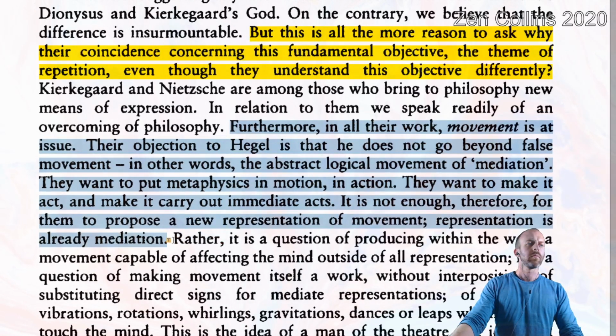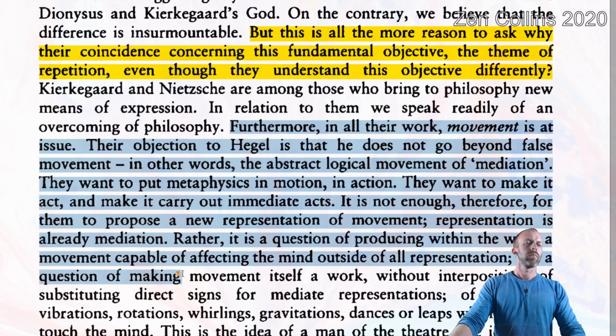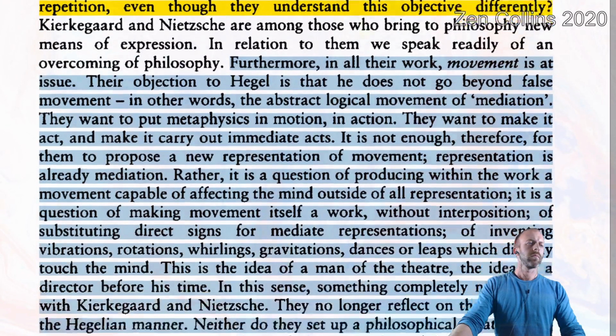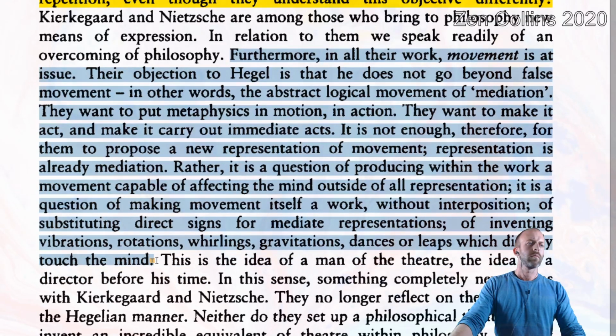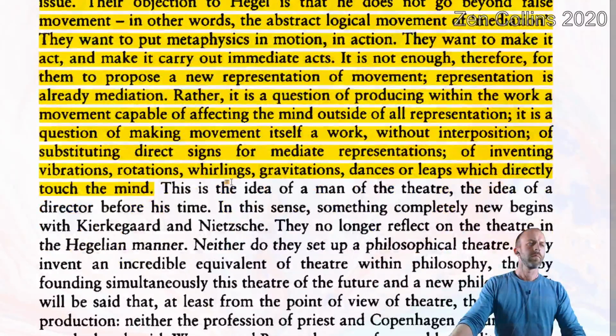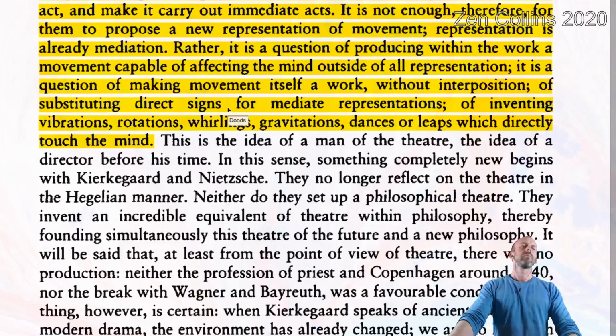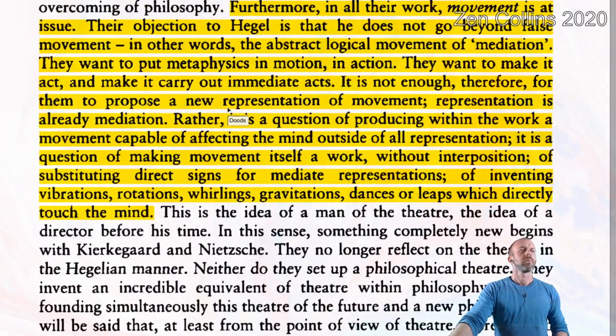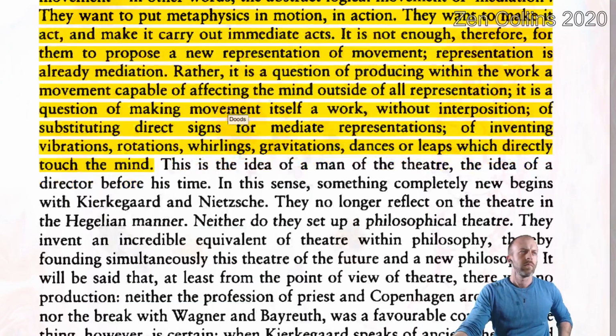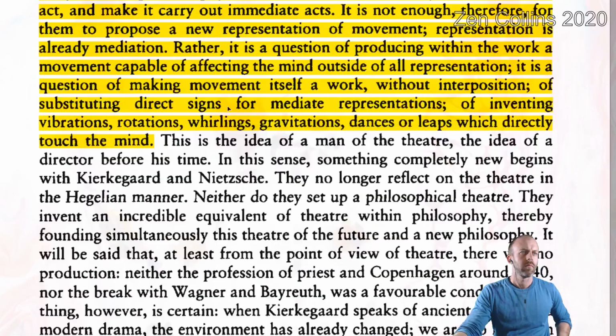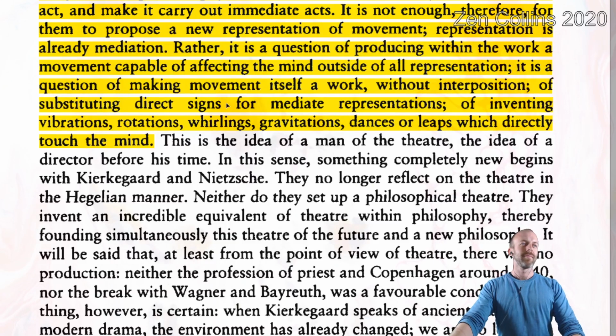It is not enough, therefore, for them to propose a new representation of movement. Representation is already mediation. Rather, it is a question of producing within the work a movement capable of affecting the mind outside of all representation. It is a question of making movement itself a work, without interposition, of substituting direct signs for mediate representations, of inventing vibrations, rotations, whirlings, gravitations, dances or leaps which directly touch the mind. This is the idea of a man of the theater. The idea of a director before his time.